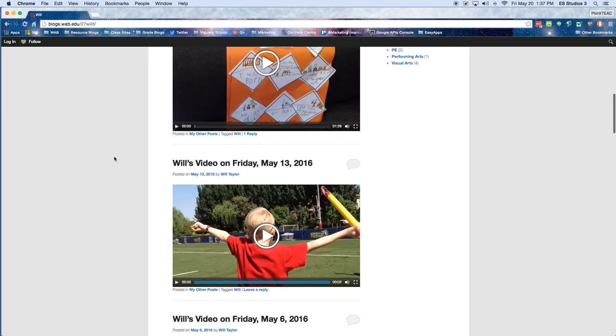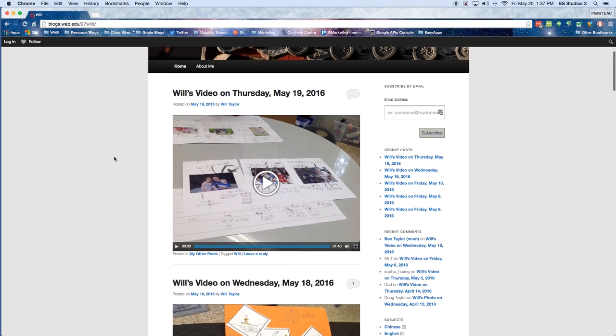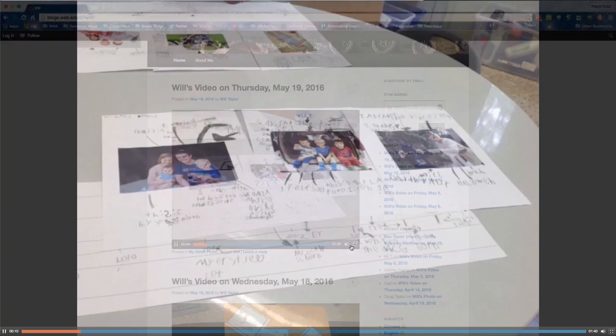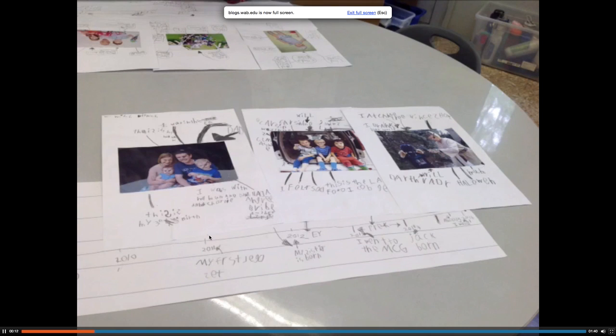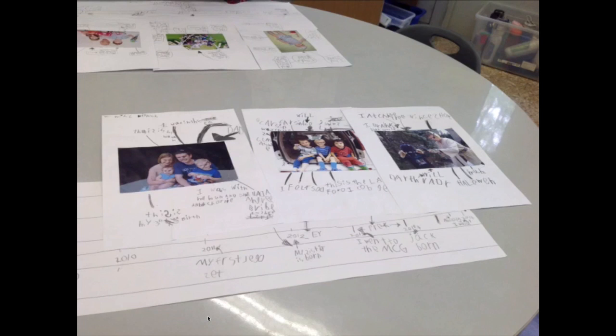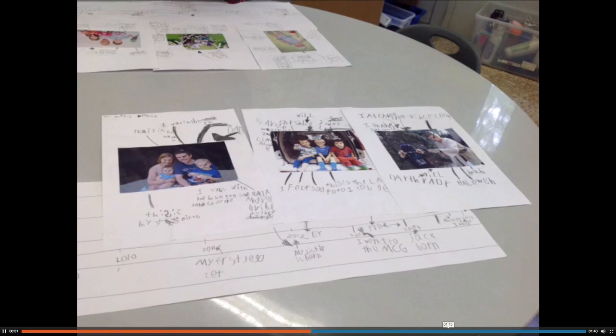So if we look, they're all set up using the same theme. And we see lots of voice over photo. This is my year timeline: 2009, 2010, 2011, 2012, 2013, 2014, 2015. Just going to jump a little further along and see what else he says. And on the second photo, it was with Carson.